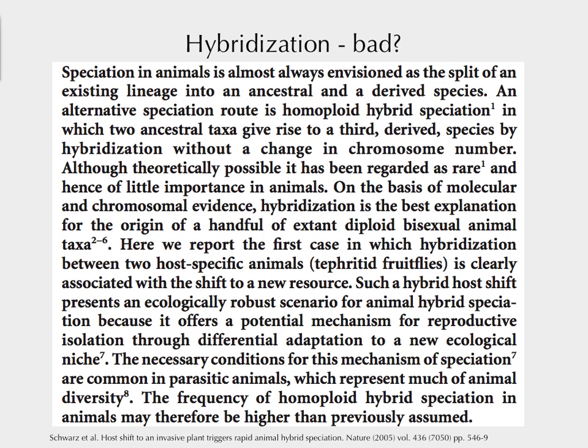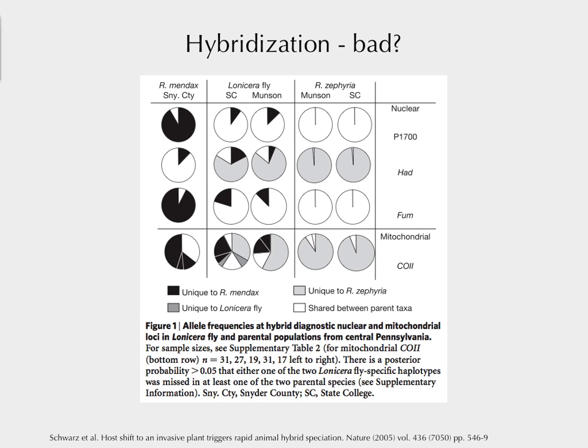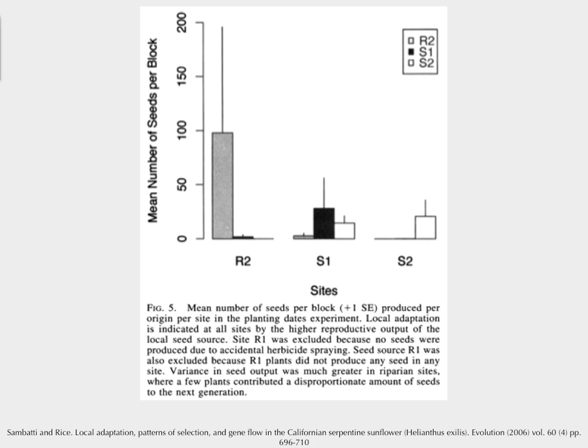So here is an actual example of potential hybridization in flies. When you read this, you can check the slides out later online and look at it. Here we have different fly species. We have potential hybrid flies that have some genes left over from one parent, and these are present in some of these. And so it's evidence for potential gene flow in these flies. I'm just showing you a potential example of hybridization in animals. Here's another example of hybrids doing well.